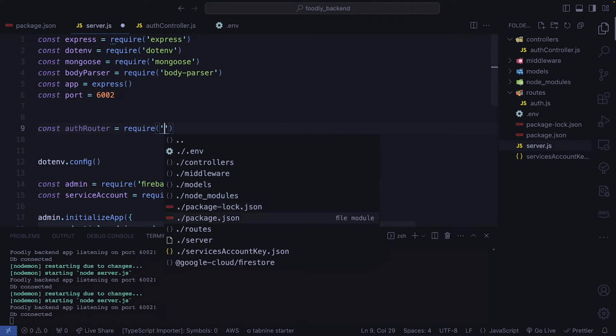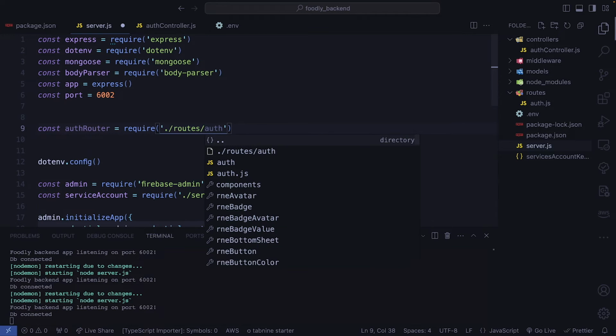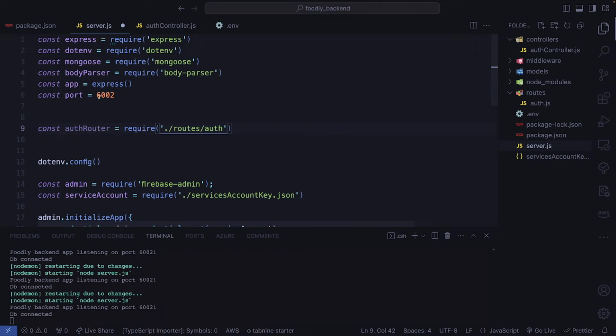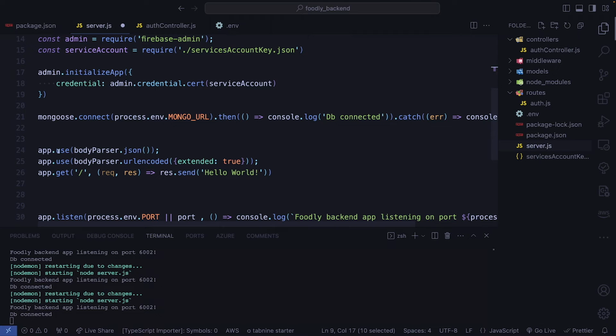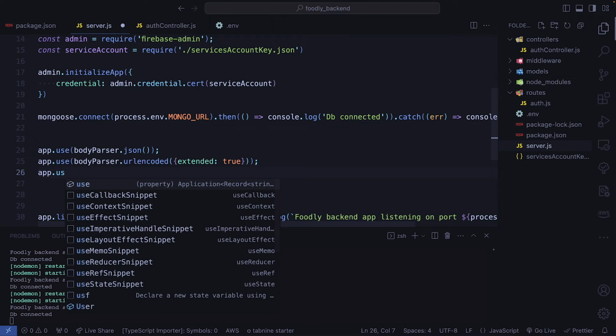So our router is coming from our routes. Then from our routes, we need to get this auth route. Okay. And this is the name that we're going to use for that particular route when we are calling it here. Okay. So here it's supposed to be app.use, and we're going to use the router to access our endpoint.